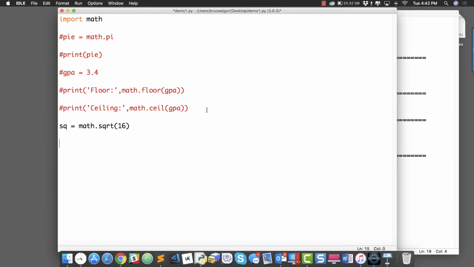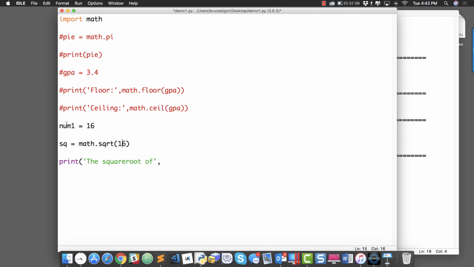It's 4. So if I print out the square root of SQ, let me do this a little bit differently. Let's go right up to here, and let's put in a variable called num1. We'll set that equal to 16.